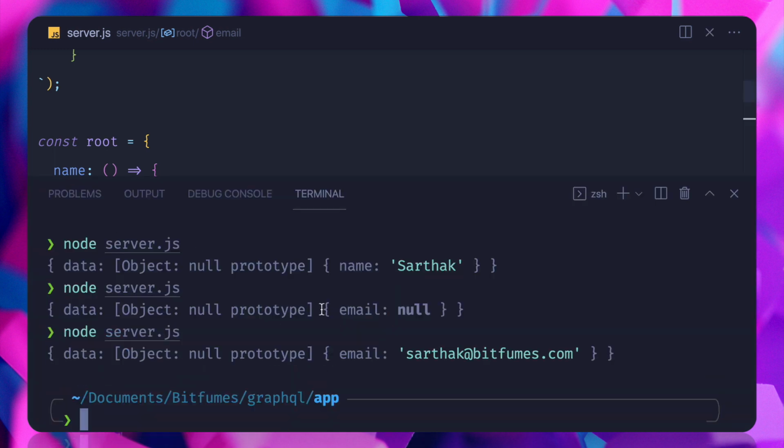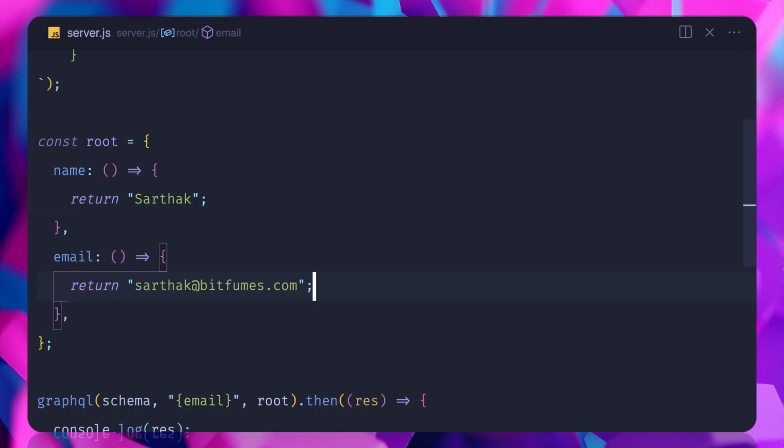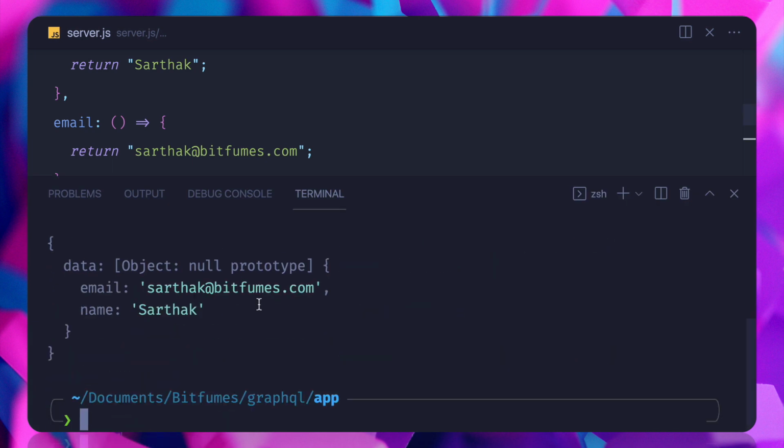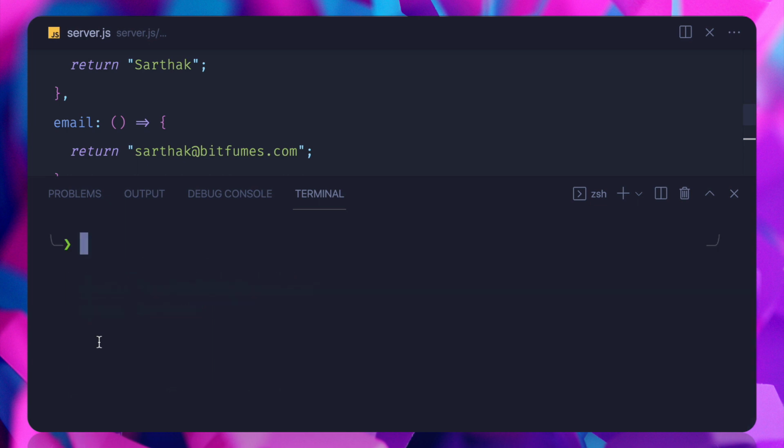And now if I run, yes, we are getting it. That's nice. That means we can also ask for name and email in one query. That's amazing. What we want, we are getting. How much we want, that much we are getting. Not less, not more. This is the power of GraphQL.